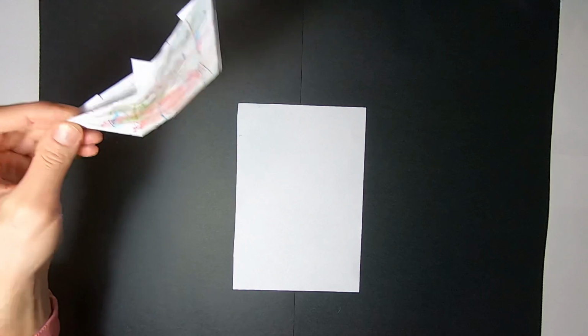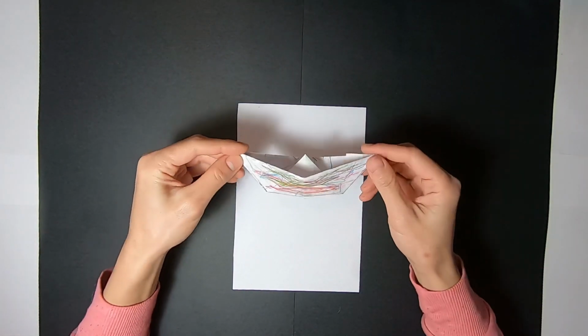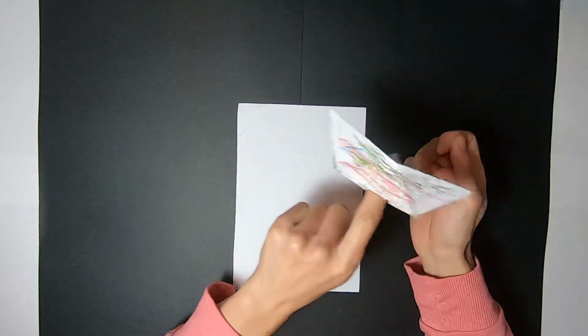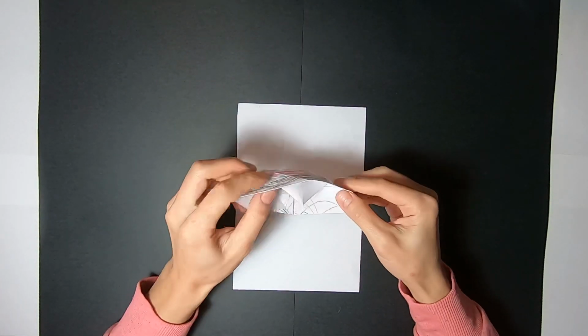Today, I'm gonna show you how to make a boat. Just like this. You can put it on your finger and it can go like this. It's gonna be really interesting. Let's make it together.